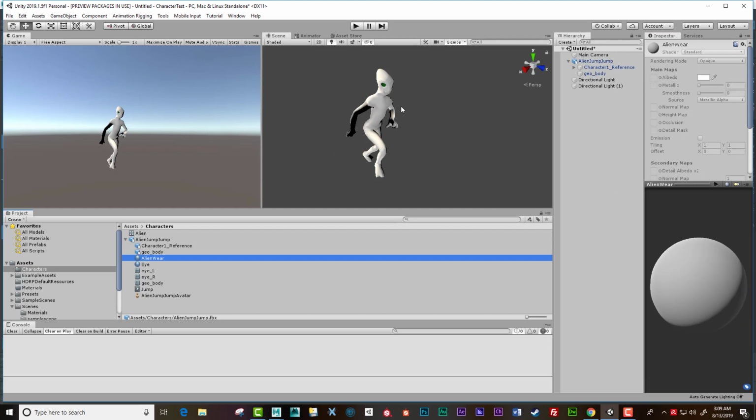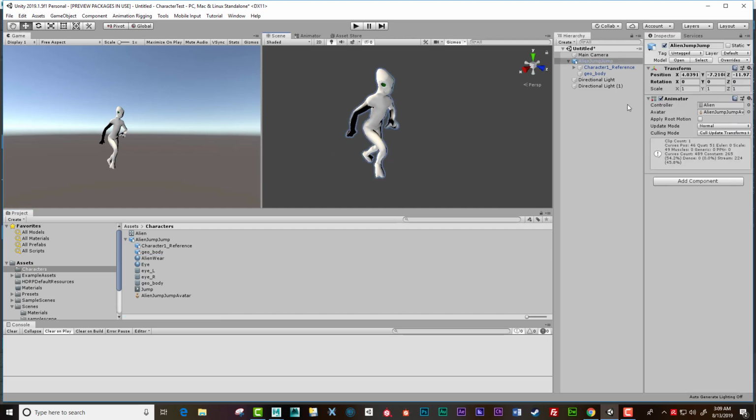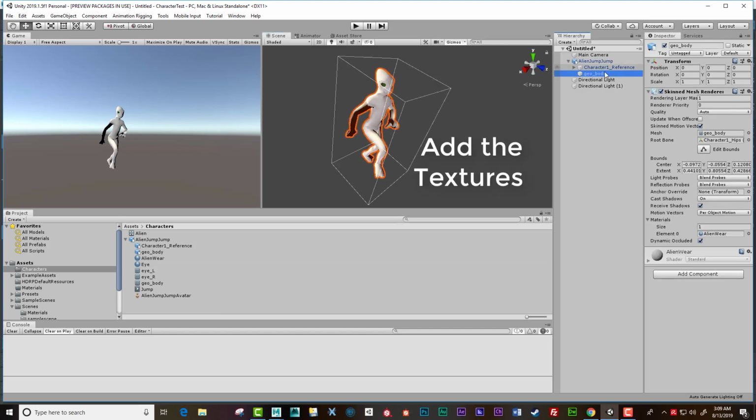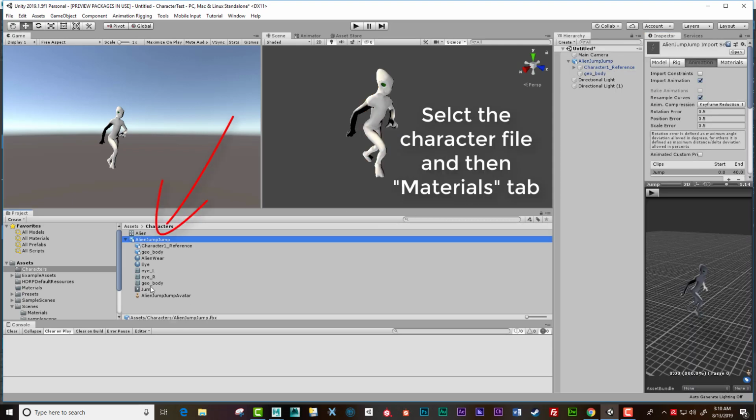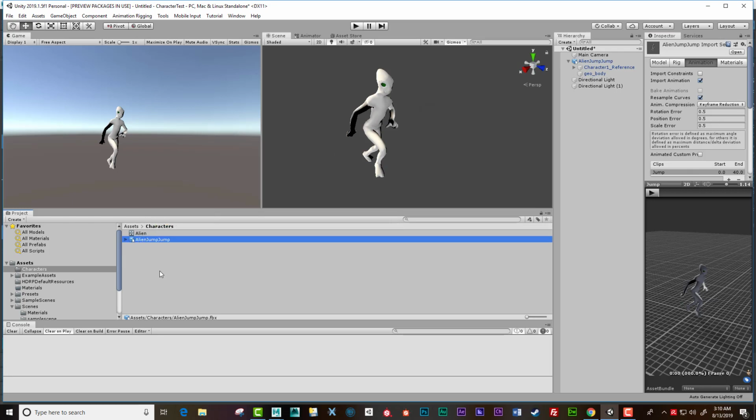All right, next up I'm going to add the materials. So I'll click on my character, just a moment here. My character, the geometry, and I'll add the textures. I'm just looking through here to check that. There it is, there's the material. And over here on the right, I select the character file, and then the materials tab on the right over here.